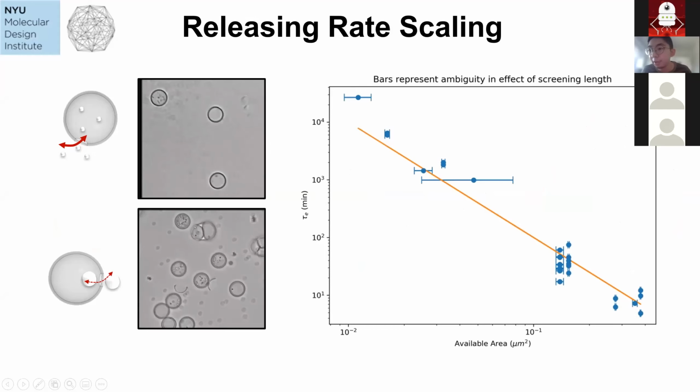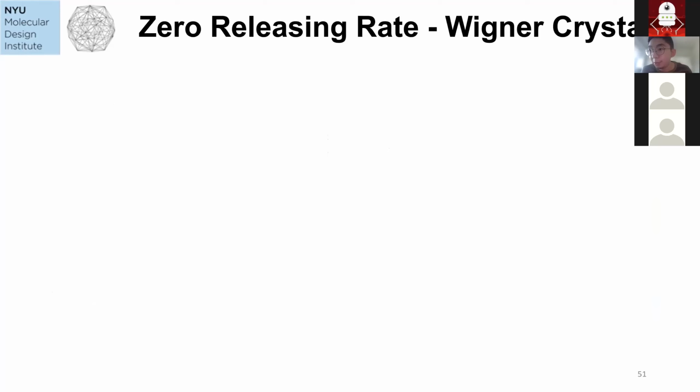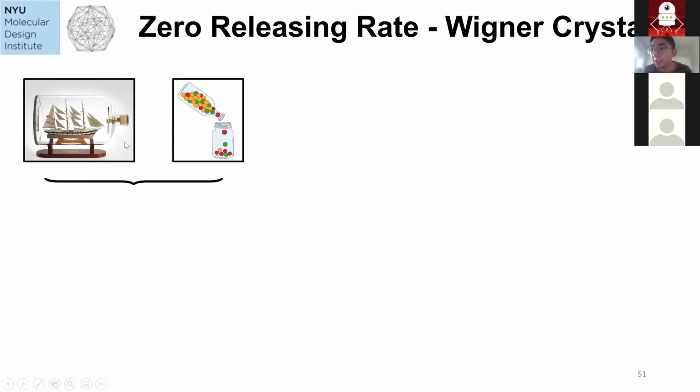However, due to the current experimental resolution, we are unable to verify the scaling law they got from this simulation, but we are working hard on that. So we hope to get more information in the future. However, we didn't achieve the original idea of the impossible bottle, which is the very large object trapped inside this small container, because within a solid system, there's no way that you can push a hard sphere that's larger than a hole into the system. There's no way.